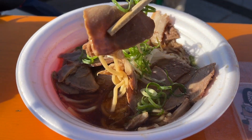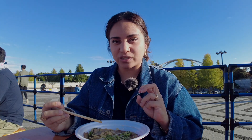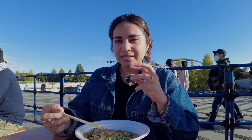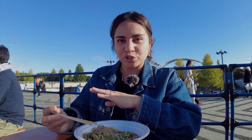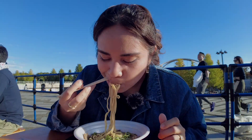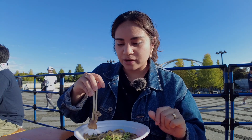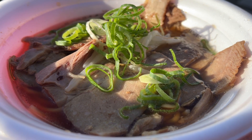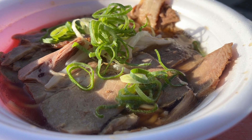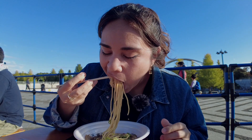Very, very savory. Not too oily. I was expecting it to be oilier because it is a pork broth base, but it's so much lighter. I really taste the soy sauce — it's salty and also a little bit sour. Really good. Lovely. This is a great break from all of the rich soups we had prior. Very smooth texture, carries the soup really well. Trying some of the chashu — I love how it's thinly sliced, not too gamey at all. Overall, a very easy bowl of ramen to eat. I feel like even if I eat this whole bowl, it won't leave me feeling extremely heavy after.